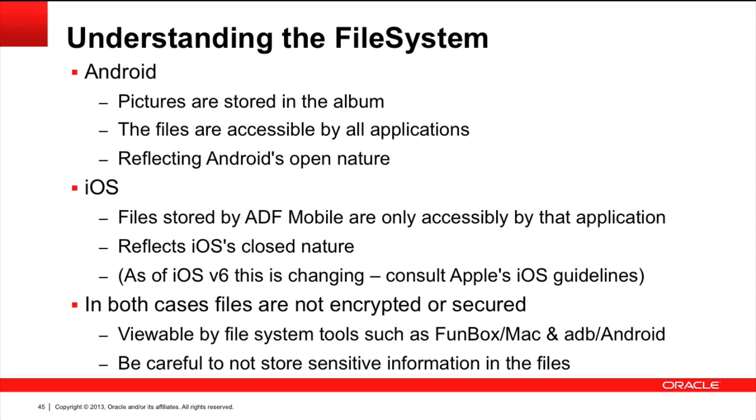Once we have a bit of an understanding of the different file paths, it's then useful to understand the different file systems on the different platforms. With Android, when you take a picture, it stores it to the album, and the album is accessible by all applications and the user, of course, and they can see all the pictures they've taken, even though it was taken by your specific application. In a way, this reflects the open nature of Android, and is one of the main advantages of Android over iOS. iOS is a little bit different because the application pictures are actually stored in a directory of that actual application. I guess this reflects iOS's more closed nature, which Apple is quite famous for.